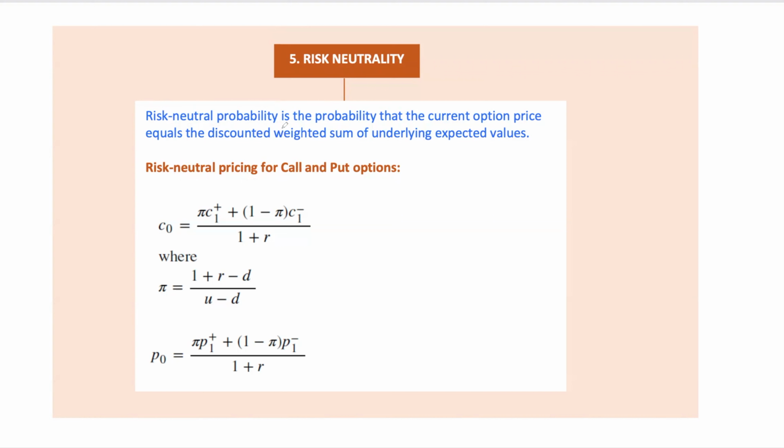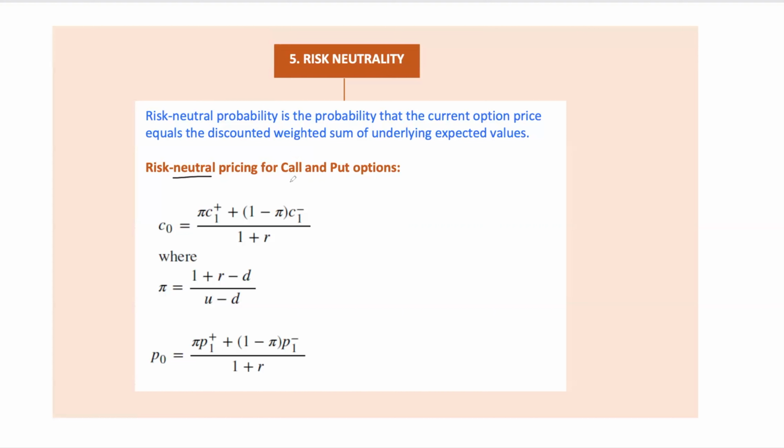This is huge because it means we don't have to debate whether a stock is more likely to go up or down based on news, sentiment, or economic trends. Instead, we just assume that investors are risk neutral, meaning they don't require extra return for taking on risk. That way, all we need to price an option is volatility, how much the stock moves up or down, and the risk-free rate, the return on a zero-risk investment like a treasury bond.